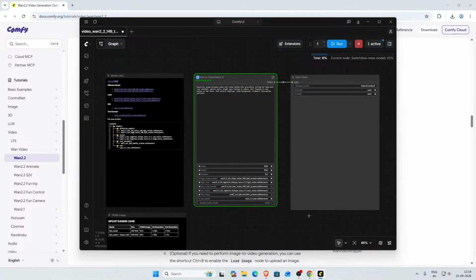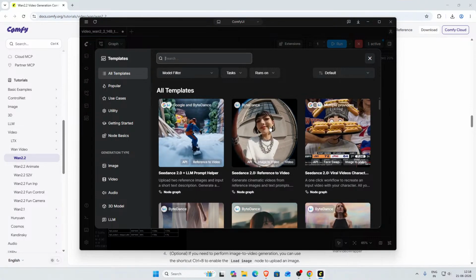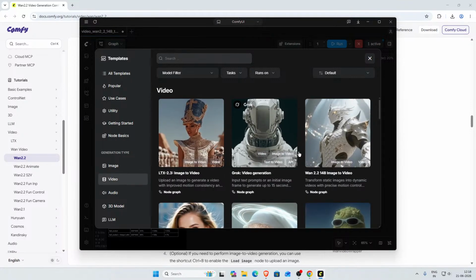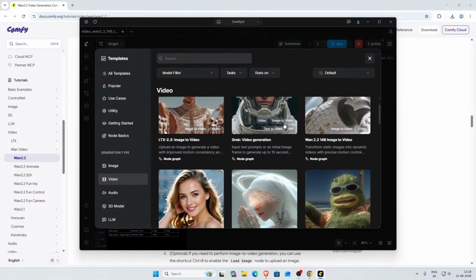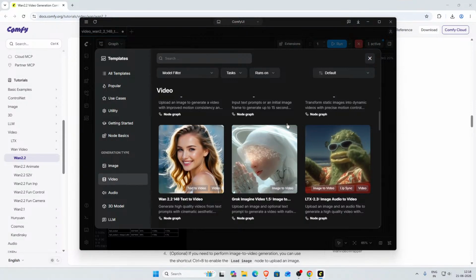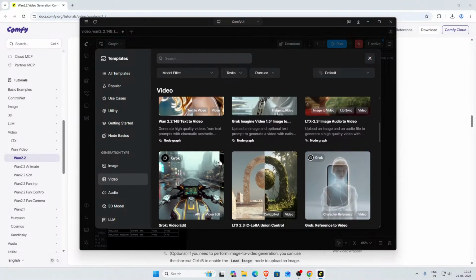So yeah, it's really simple to use ComfyUI, and you can use a lot of different models on this. Like you can just go into browse templates. Here in browse templates, you can check out a lot of different models which are available over here. You can go into video and check out the video generation models. I'm using this one. I shouldn't have used this one. It is really, really very big.